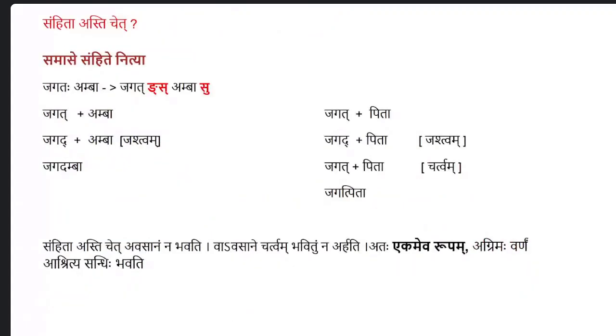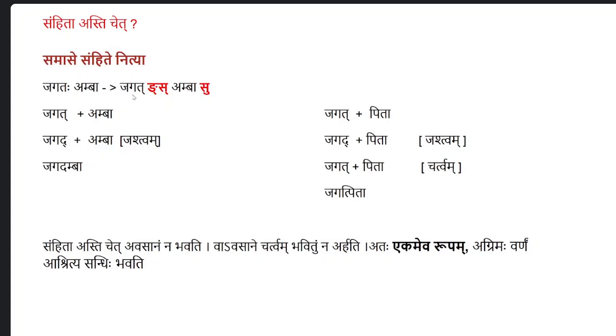Now let's see what happens if it is samhita. Like for example in a samasa, it has to have a samhita, right? There has to be a sandhi. So let's take Jagadamba. That means Jagataha Amba. Jagataha is Shashti. It is like Ramasya Devalaya. It is Shashti Vibhakti, okay? Shashti Tatpurusha Samasa. So Jagataha Amba, the mother of the world. Jagataha Amba. This is the vigraha vakya.